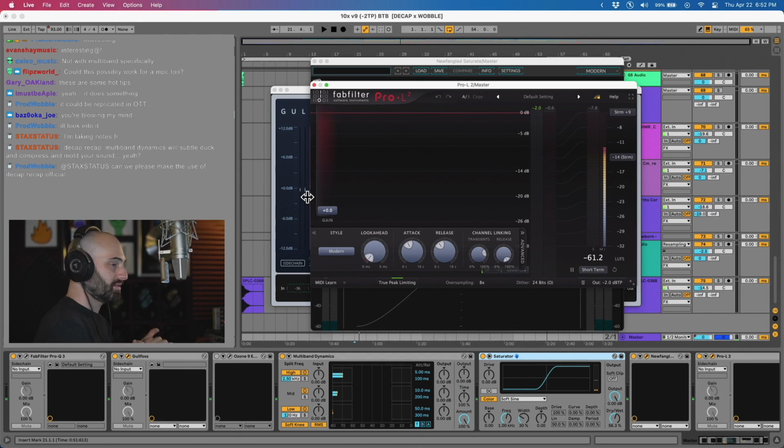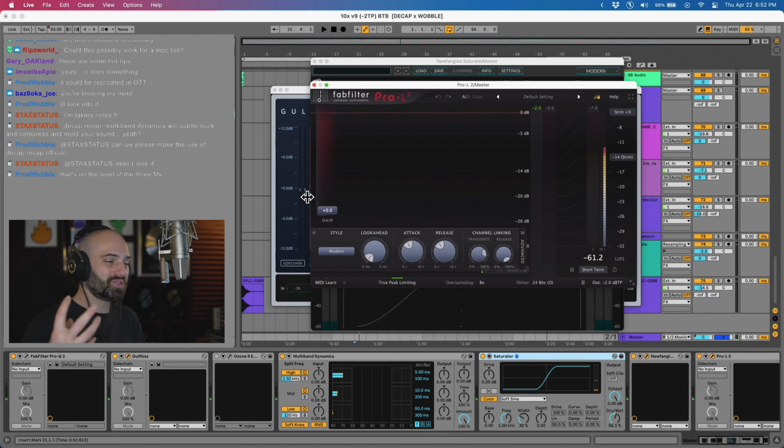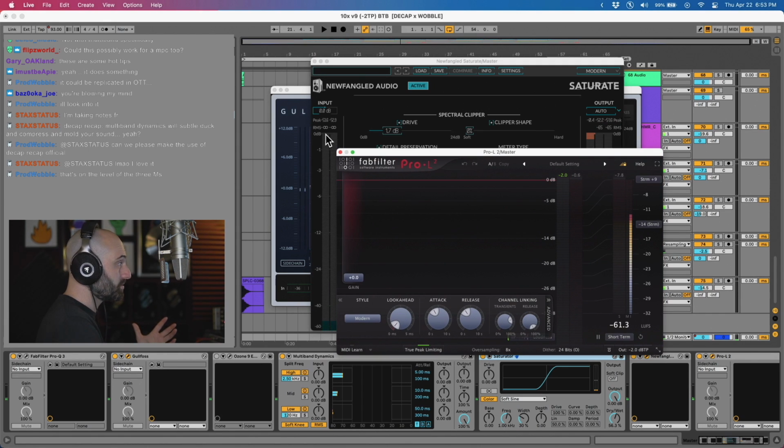The reason why I put this on the track, and I talked about this before with you guys, the way Spotify works is they want you to submit tracks at -14 LUFS. But a lot of people get it confused. You actually don't have to submit at -14 LUFS. If you decide not to, what they recommend is you set your true peak to -2. What I have here is on the output, I have my true peak set to -2 decibels. When Spotify has to resample for different formats, just streaming in general, there's enough headroom so you won't clip on true peak. For any of you who don't know about mastering, if you submit louder than -14 LUFS, you want to set your true peak to -2. I just learned that a couple weeks ago, so for this whole album, I use Pro L2 to set the true peak to -2.